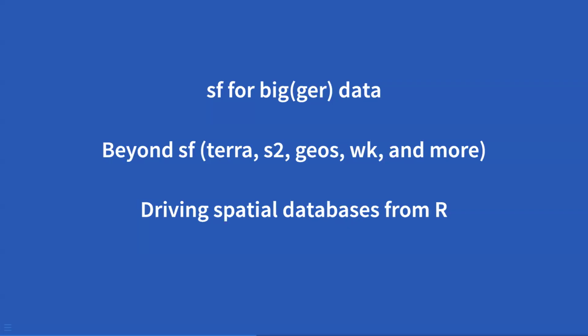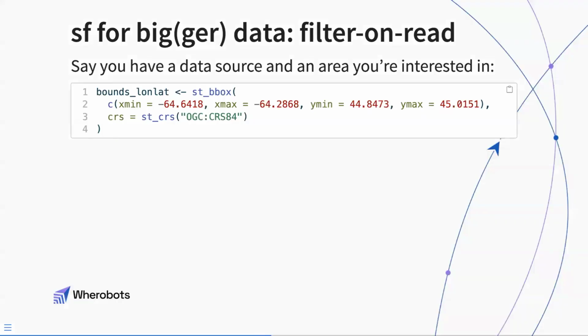Like you trade nice cushy R code that you know how to write for SQL, which I didn't know how to write for a very long time, and only got good at recently. And yeah, you have to figure out a couple of things about how to get stuff in and out of the database, but you can run a lot of things a lot faster, depending on what database you have. So yeah, let's talk about two concrete examples, just using SF to make things a bit easier.